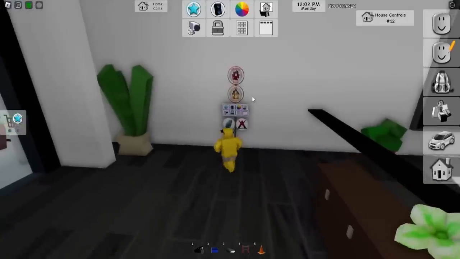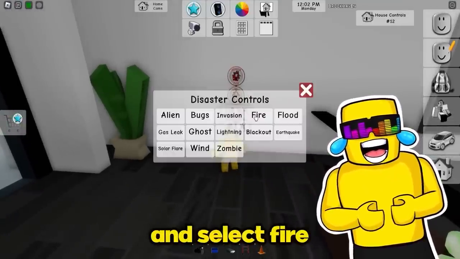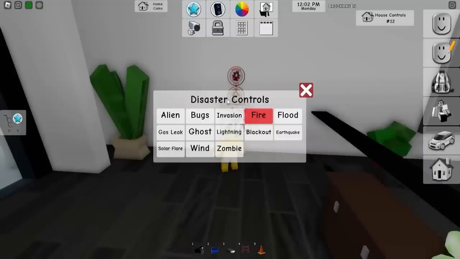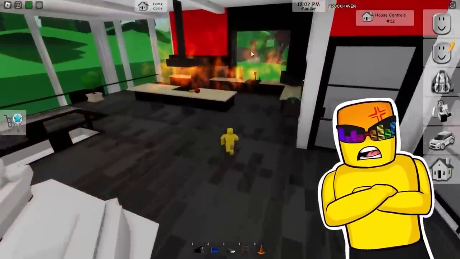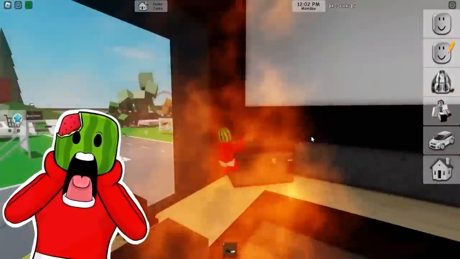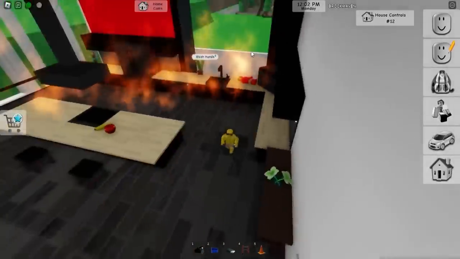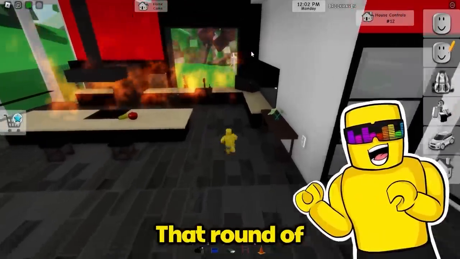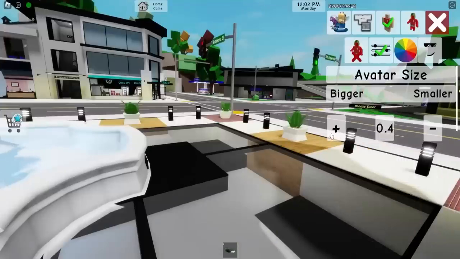Okay, guys. What Melon doesn't realize is he's in my own house. So I can open this up and select fire. He's dead, bro. Once this loads in, he's so dead. Do you smell that? It smells like burning melons. Yo! No! I'm dying. Yeah, the fire got you, bro. Let's go. That round of hide and seek goes to me. Easy win.